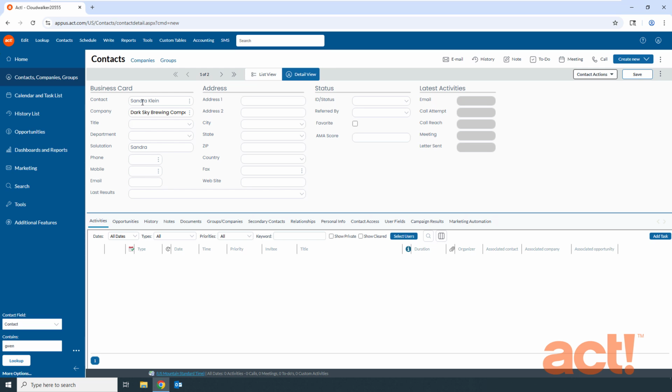Some fields, like the Title field, contain drop-down lists. Here you can either make the selection you want, or fields like this will allow you to begin typing, and ACT will attempt to complete the field for you, helping you save some time while performing data entry. If you'd like to permanently add new items to fields like this, choose the Edit List Values option at the bottom of the dropdown.